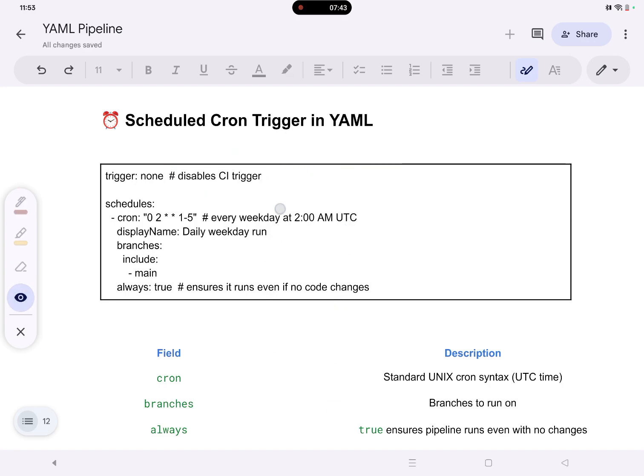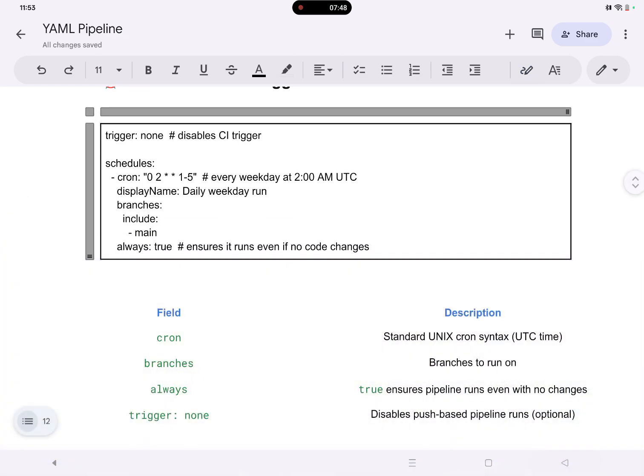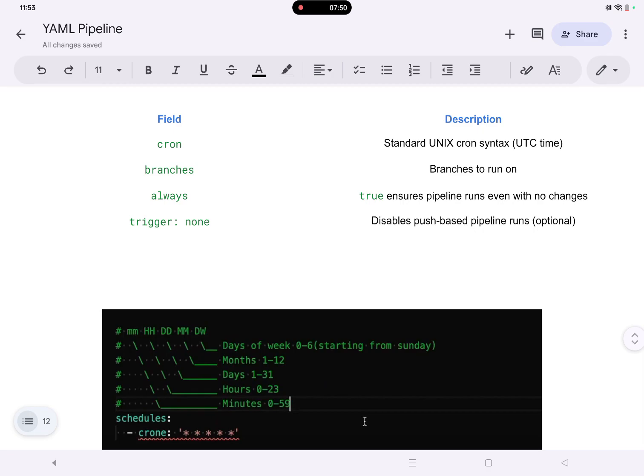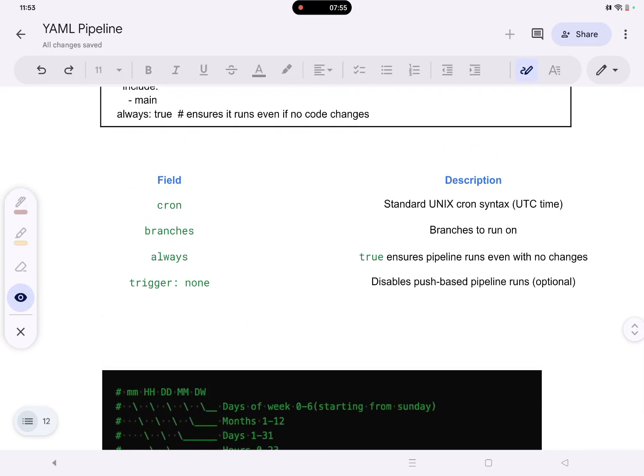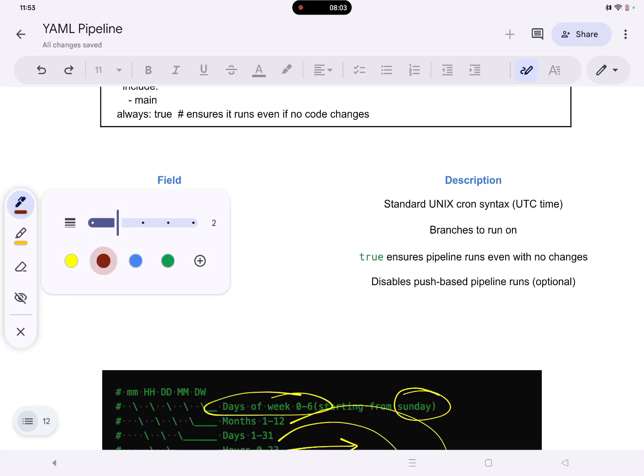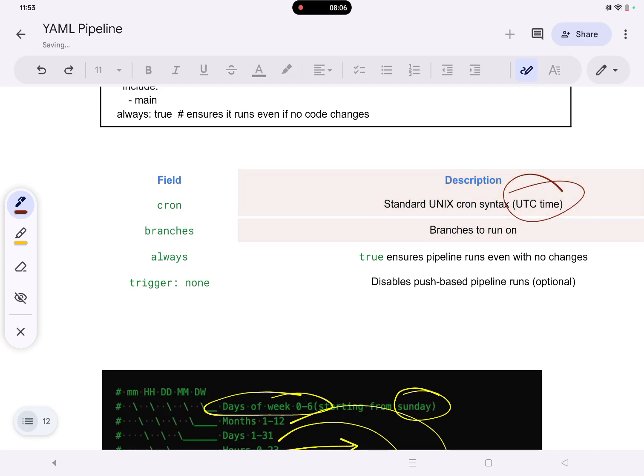Let's go next. Cron means standard Unix cron syntax, and it is always measured in UTC time format. This concept we are not going to discuss here, because currently we are only discussing the cron job in this topic.